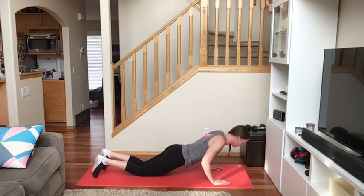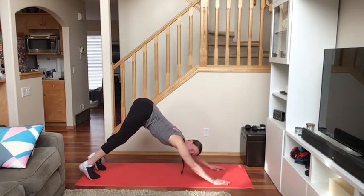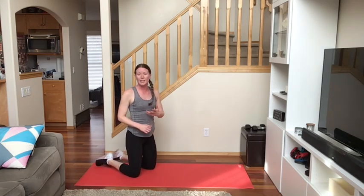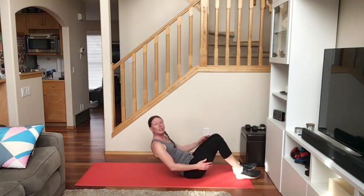I'm just going to drop myself down 90 degrees, push myself back up, down into that downward dog again, back into that push-up, push back up. Those two things combined is a count of 1. We are going to do 20 of those. After that, we are switching to 90-degree crunches.